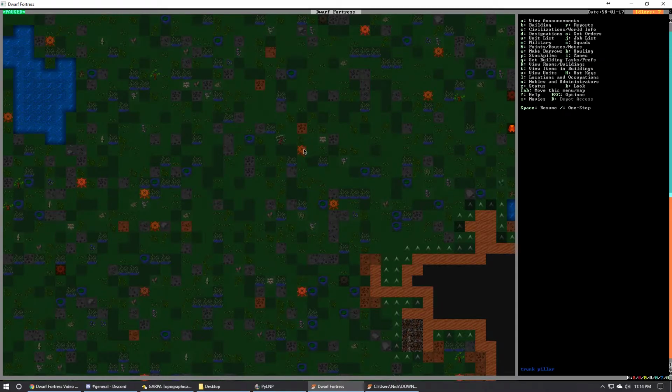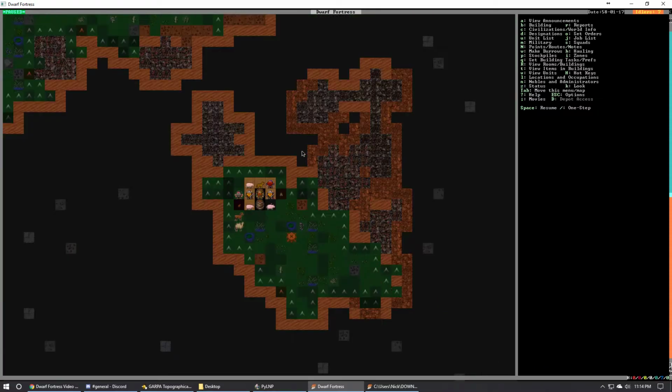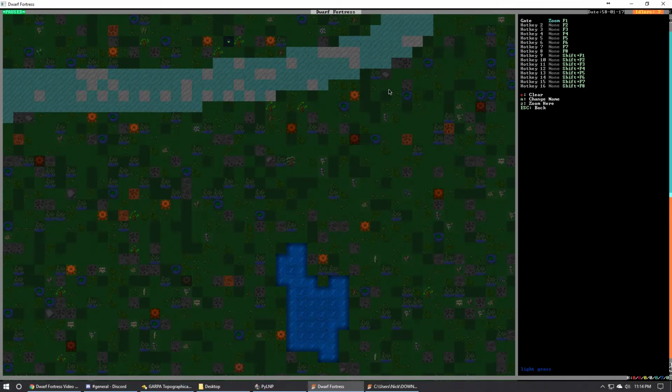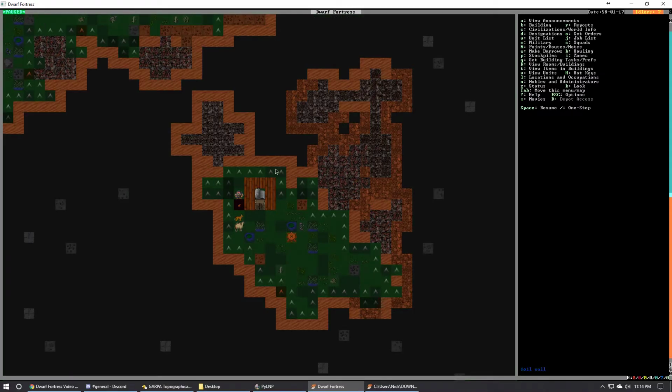So the first thing we can go ahead and do here is hit F1, and that is part of the hotkeys menu. So if we hit Shift H here, you can see these hotkeys. You can change these in key bindings, but basically these allow you to zoom to areas is what I use them for mostly. So if I wanted to zoom to the stream, I would open up the hotkey menu, hit F2 to select that hotkey, and then hit Z. Then we can close it, and we go back to our little wagon with our dwarves. And now if I want to go to the river, I just hit F2, bam, F1, back to the wagon.